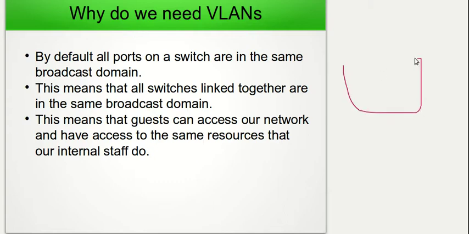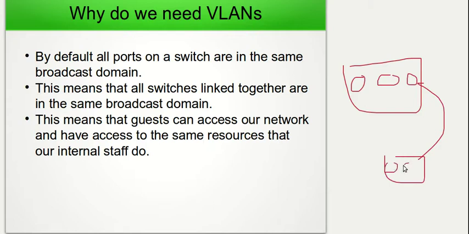As an example, all ports on a switch are part of the same broadcast domain, and if we have an uplink to another switch, devices that connect to this switch are also part of the same broadcast domain as devices that connect to this switch. This means if we have a device over here and it sends a broadcast message, that broadcast will be sent out this port, and also this port, and this port. At the moment, this doesn't seem like it'll cause an issue. If our network's only 50 devices big or even 100 devices big, it won't really impact anything.